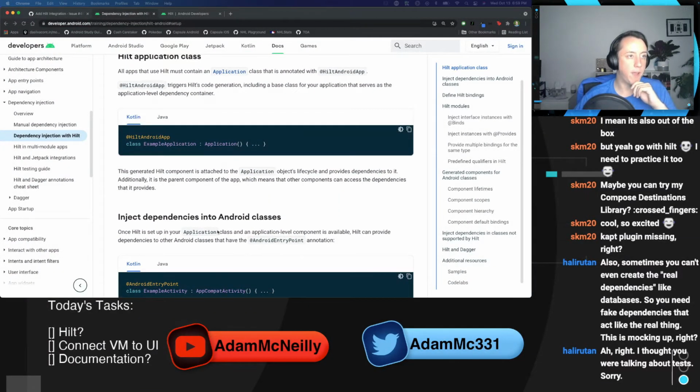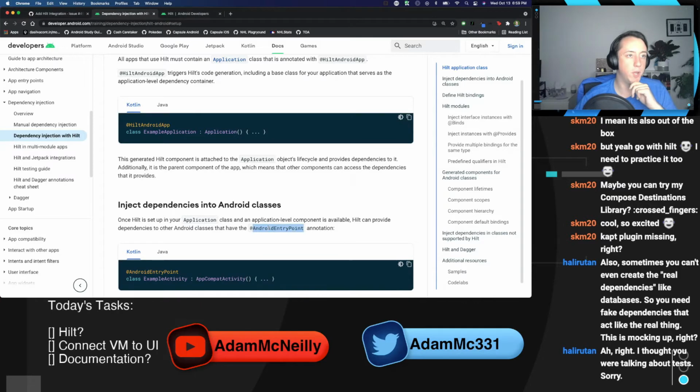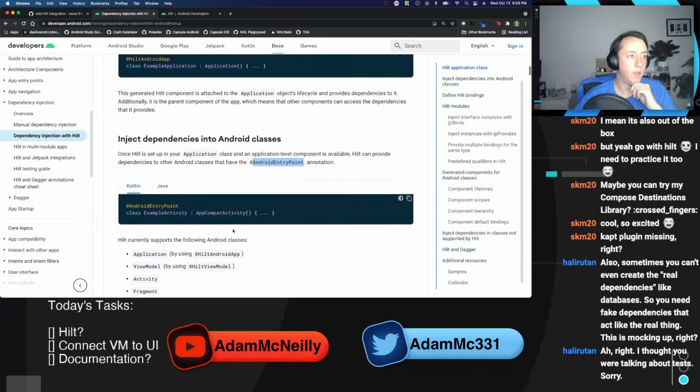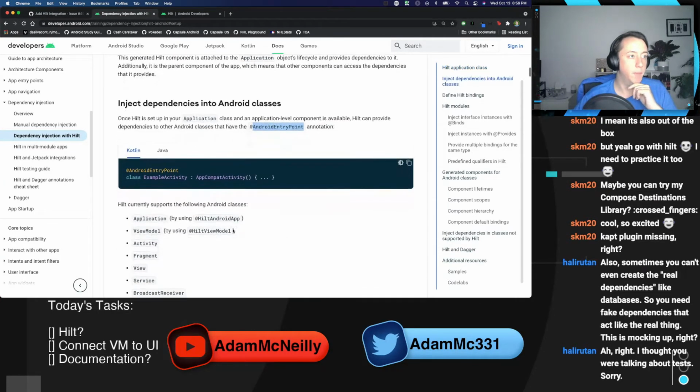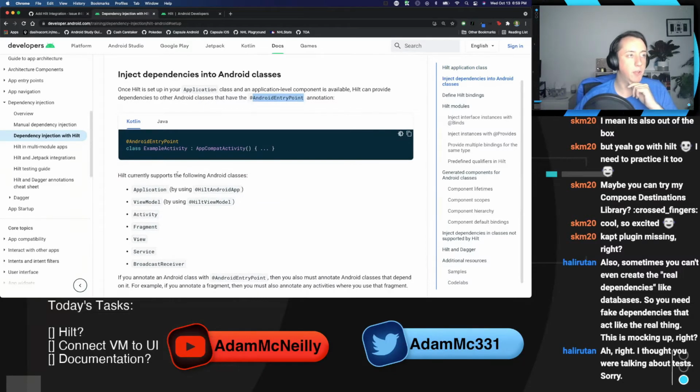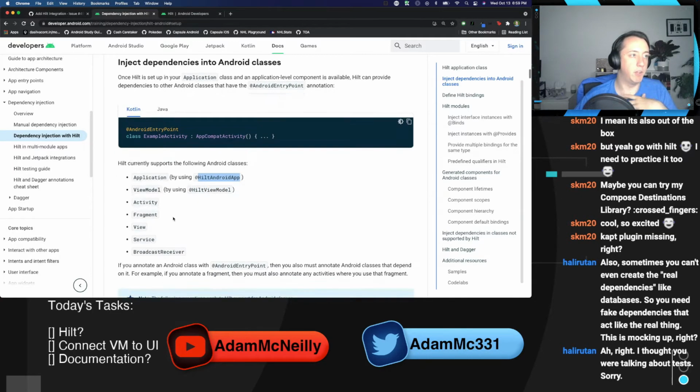Once Hilt is set up in your application class, Hilt can provide dependencies to other Android classes that have the Android entry point annotation. Here's an example. So there are classes that support this. We use Hilt ViewModel to provide to the ViewModel. We use Android app on the application.